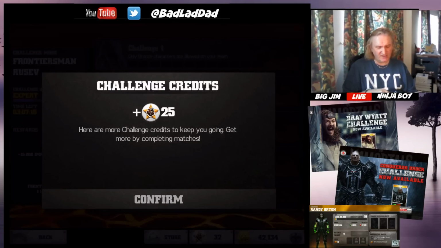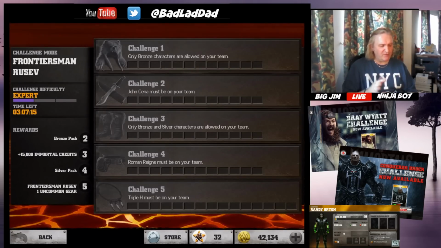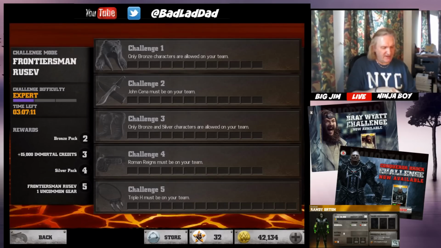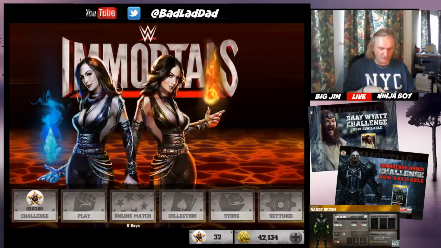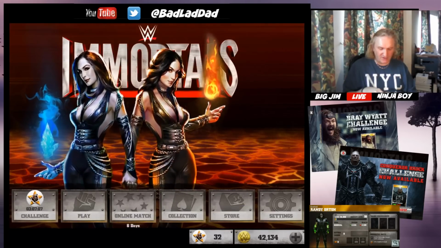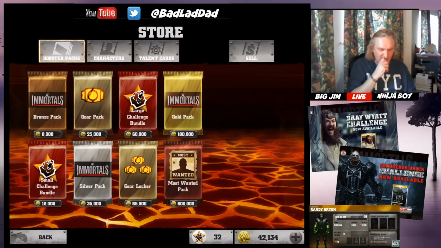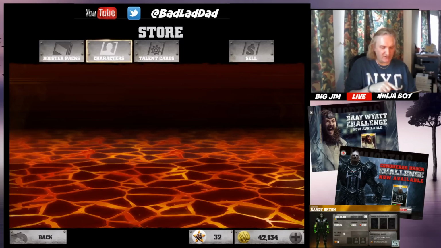Challenge will now reset. Give us 25 credits, and we can wave goodbye to the challenge, because I'm not going to do that in 3 hours. That's rickadoodless. That ain't never going to happen. But what we will do is now, rather than go into the collections, go into the store, because Rusev should have been added to the characters that are now available.